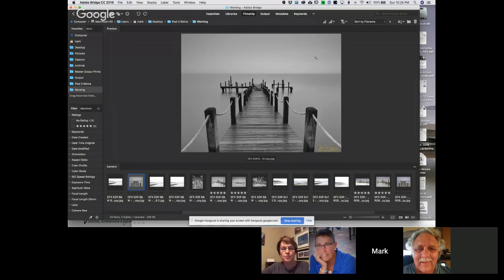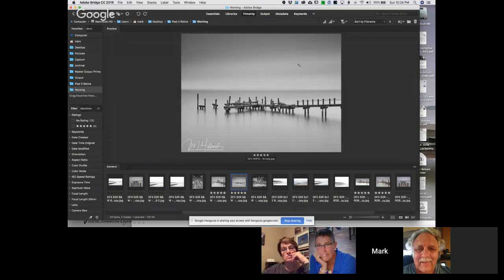And I wanted detail in that sky. I didn't want just a solid gray sky. So what I did is I put a 6-stop magnetic ND filter on the end of my lens, solid. And then I put a 2-stop soft edge graduated.